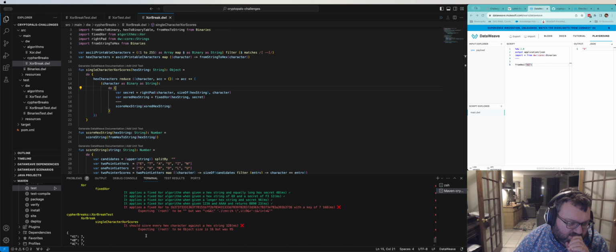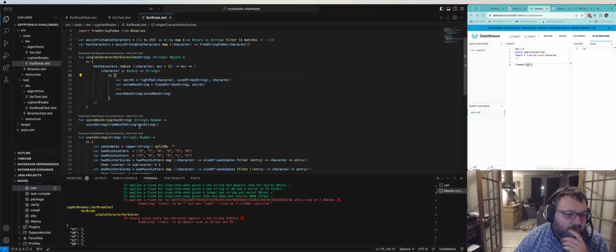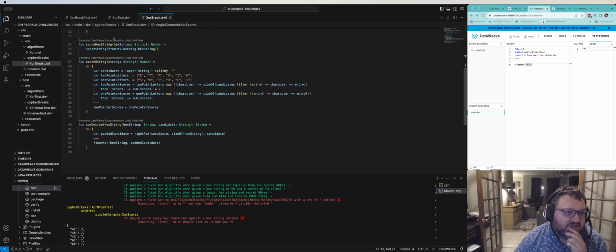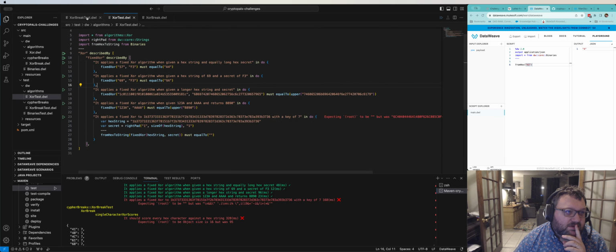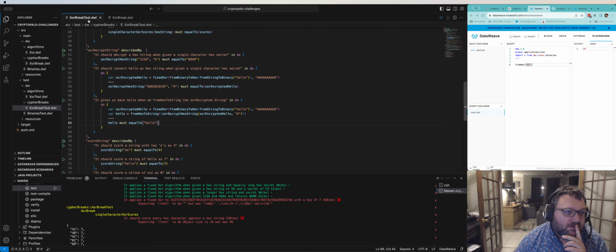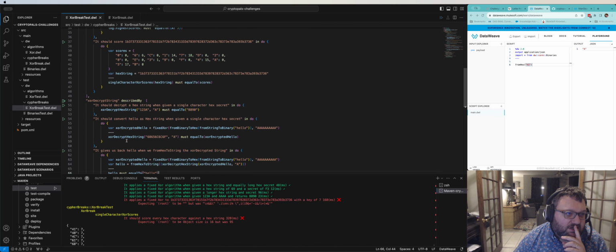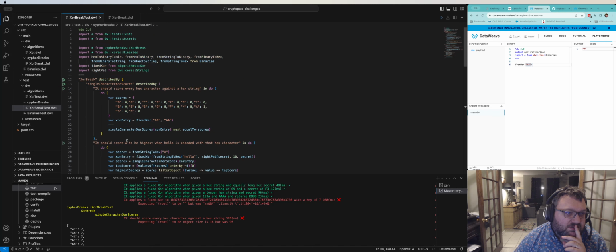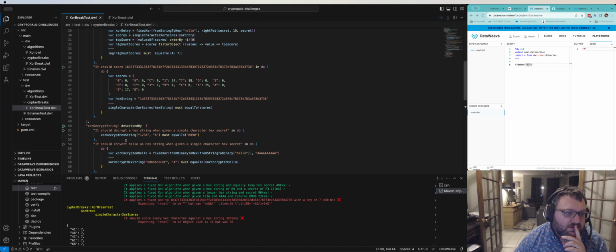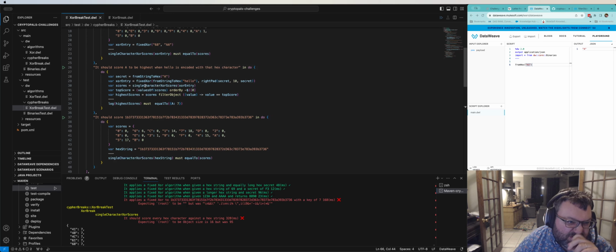I did not change what printed out. So what printed out? Where am I printing here? So I'm logging at this highest scores, right? Filter objects. Single. So scores is single character.